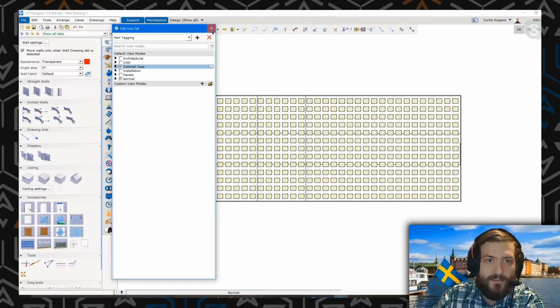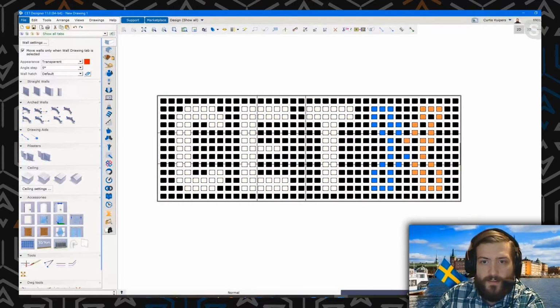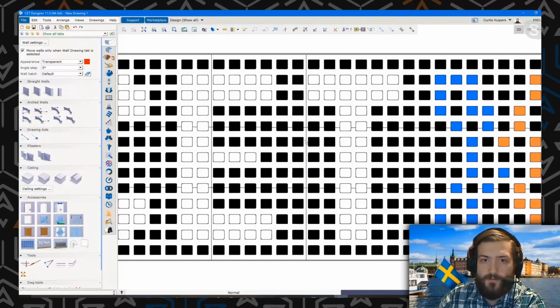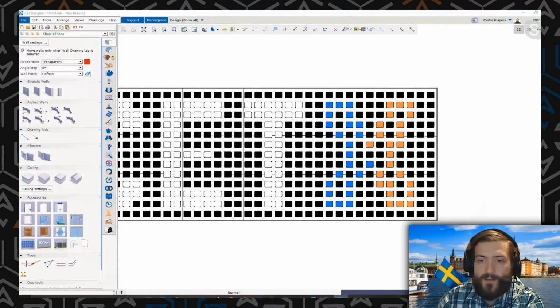Now, colored tags is something that allows you to choose which part tags you'd like to see in 2D highlighted on your furniture. So it's going to be kind of like what I did with the 2D viewport, but now this is for when you're doing your live design, and you can choose different categories. So if you have a different tag for phases or a different tag for types of areas in your drawing, you can switch between those different categories.